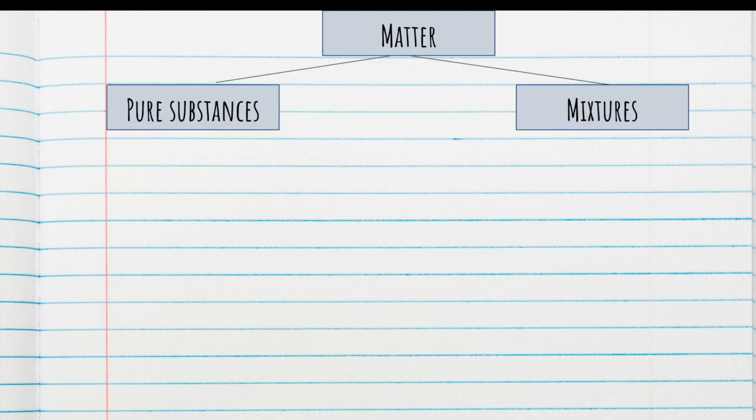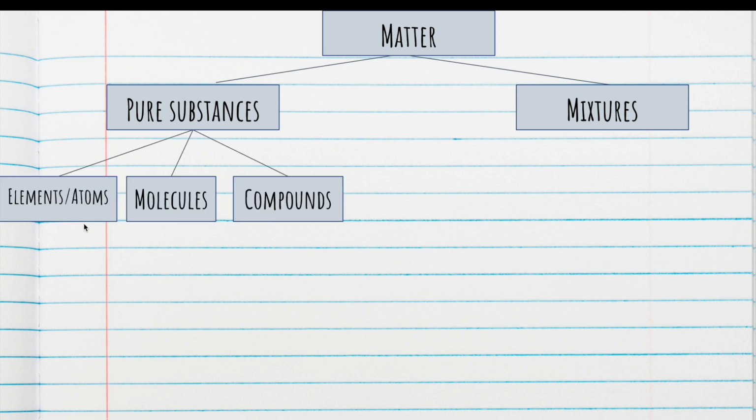So now that we have this tad bit of more information, let's add that onto our concept map. Here we go. Now, as you might notice, I actually split up molecules and compounds, and that is because molecules and compounds are different enough where they can each have their own sort of category, but essentially they are kind of the same thing. And I'm going to explain that further on in the video. But right now, I'm going to focus on the elements/atoms.